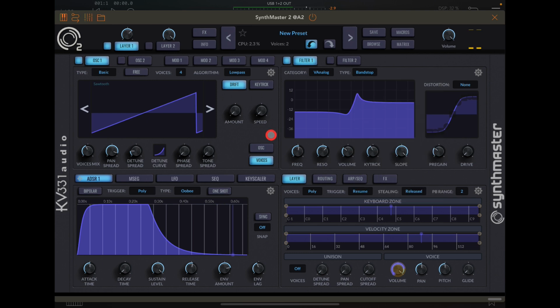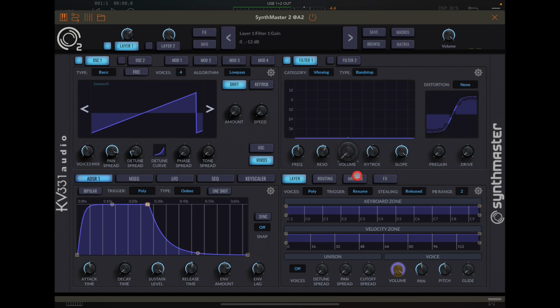Band stop in virtual analog. So again, if we use band stop, we can get some really interesting results if we push the resonance up. But like I said, please be careful with the volume.